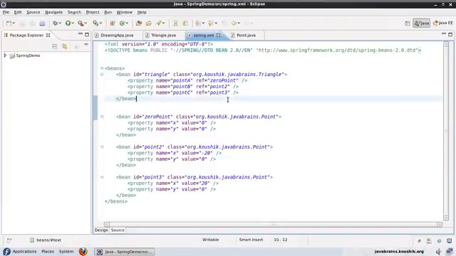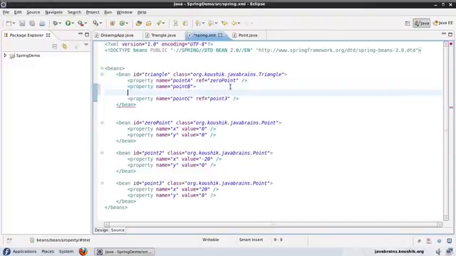So in order to specify the inner bean, in this property tag, I'm going to remove this ref. Of course, I'm going to leave the 0 point as it is. I'm going to change point B and point C. So in this property tag, I will remove the reference because there's not going to be an external bean. And I will close the tag.